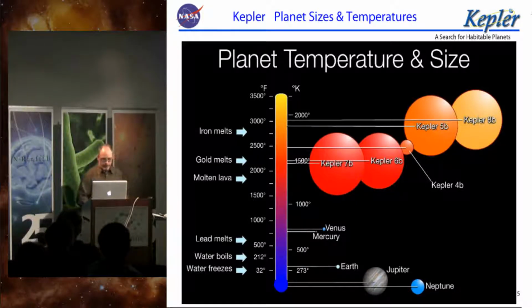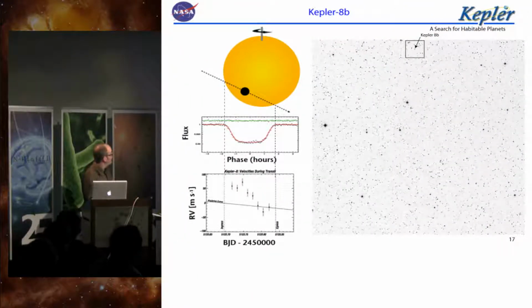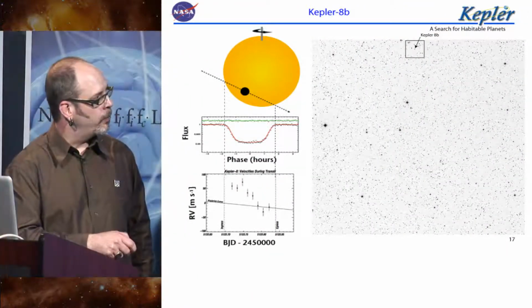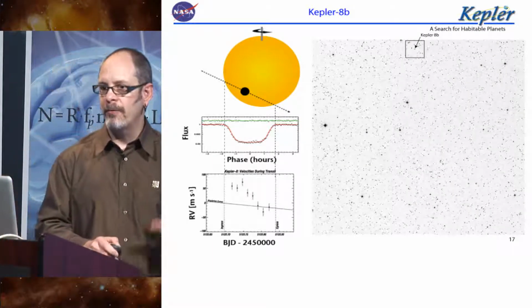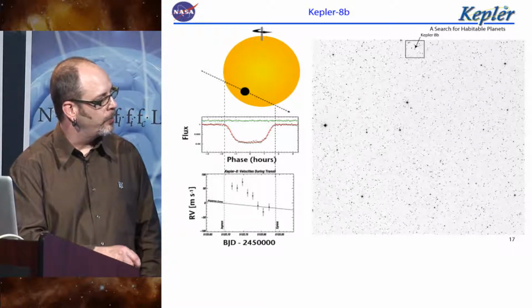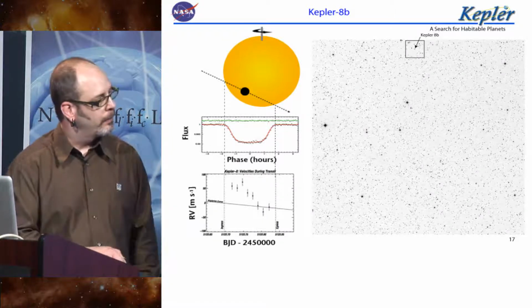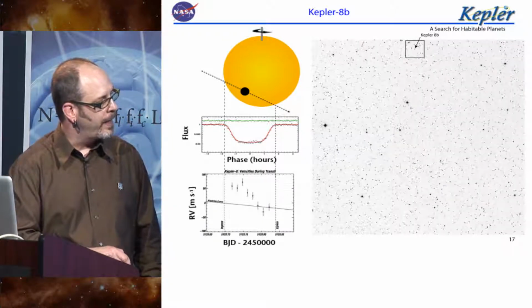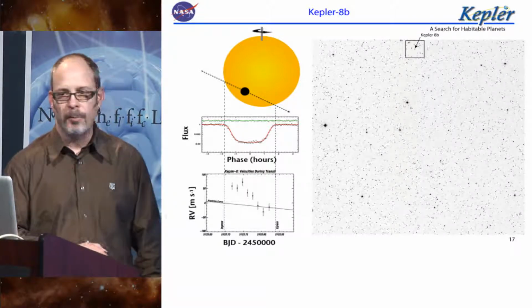So here's Kepler 8b. This was our latest planet that we announced. It came in very late in the season because we weren't quite happy with the quality of the radial velocity data. There was a lot of moonlight, and Jeff Marcy wasn't happy. But we noticed that there would be a transit at the last opportunity to observe it from the ground in radial velocity before the season ended. And so we conducted observations of the Rossiter-McLaughlin effect.